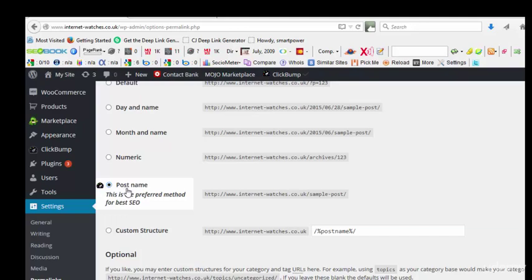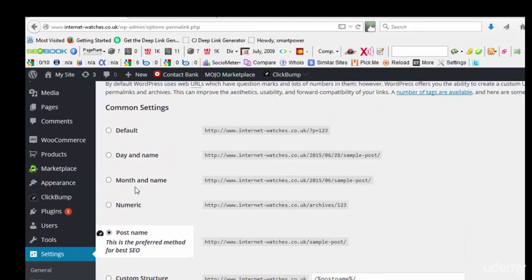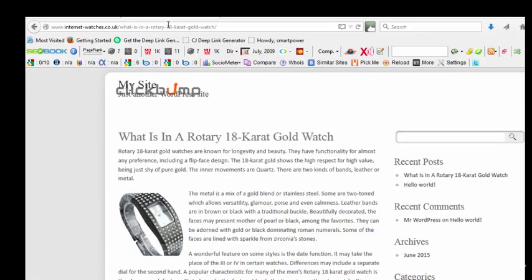And once you set your permalinks, then don't change them. The reason is, once you set your permalinks and your site is indexed by the search engine, then the search engine will index your post or pages URL. When you set your permalinks with the post name, they will look like this, and this is the best way to set your WordPress permalinks.